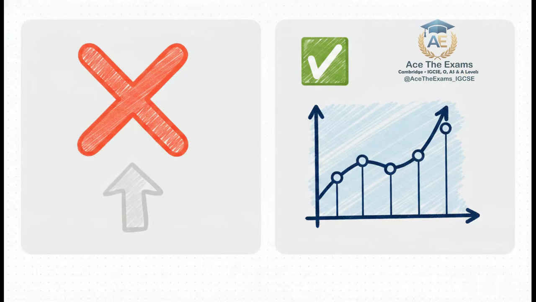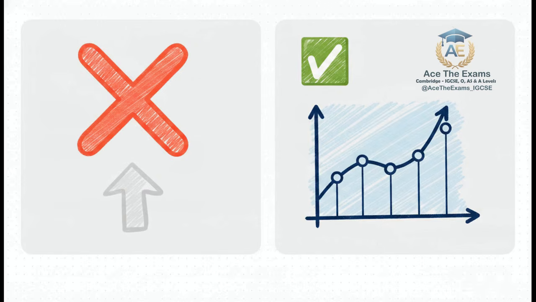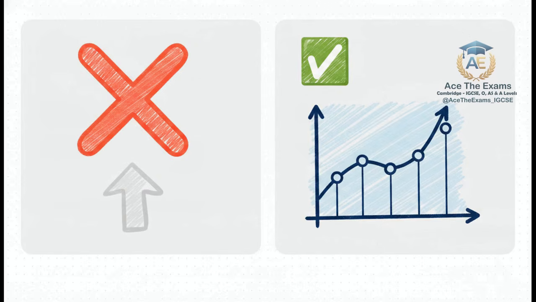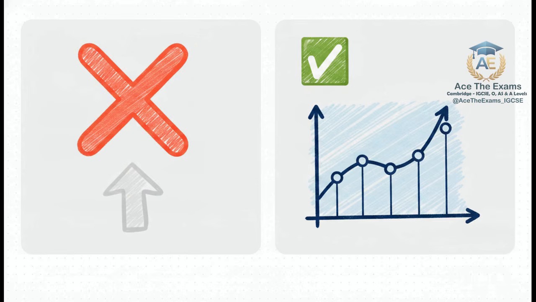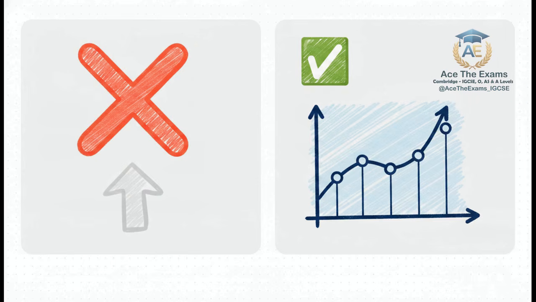The first massive glitch, vague answers. You see, examiners are actively hunting for highly specific details. Don't just vaguely write that a value increases or that a force changes. You've got to specify exactly how it increases, note the specific rate, and point to the exact evidence in the data. Broad generalizations, they earn 0 marks. Specificity is your absolute ultimate currency here.